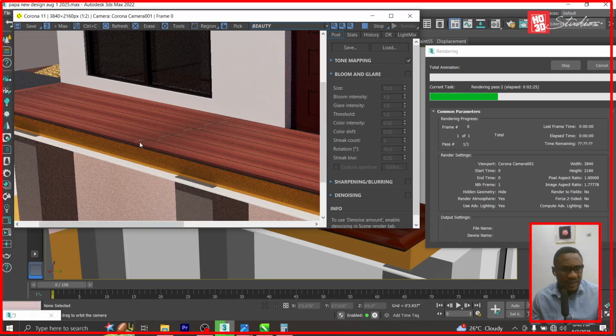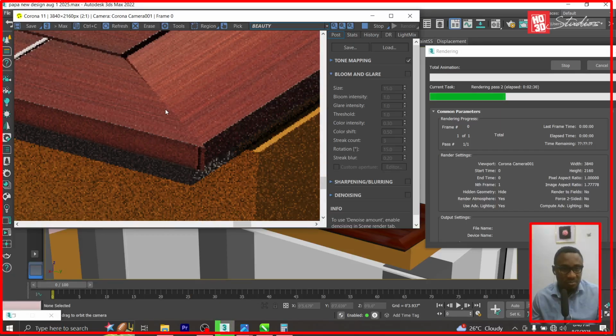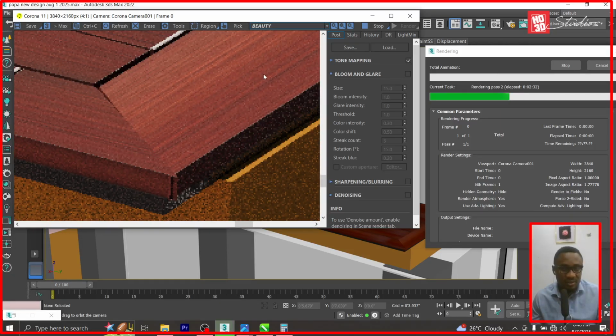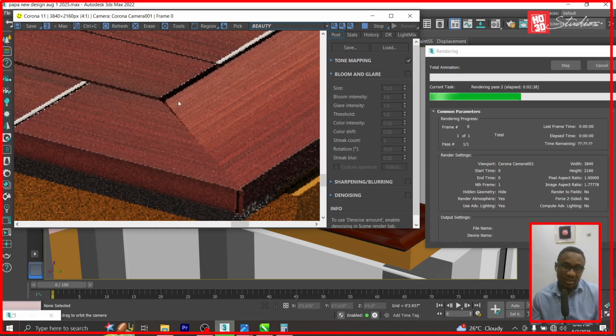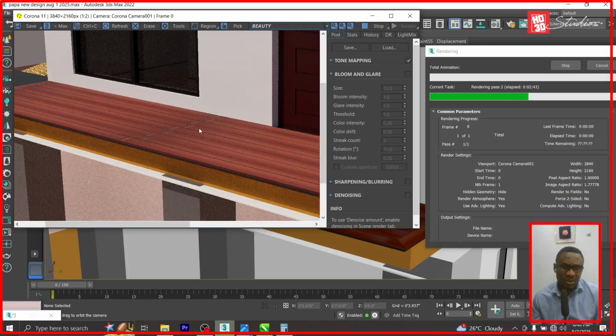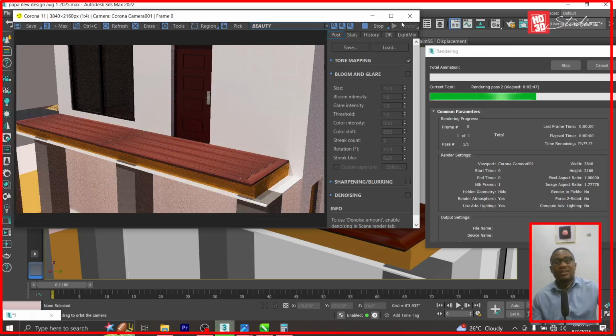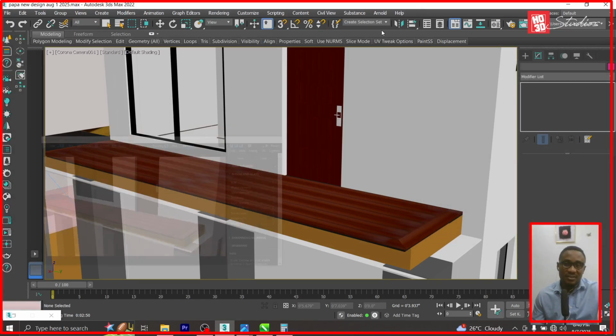I'll figure that out later, but it's looking like WPC. I may have to do so many passes to get something close to realism, but for the purpose of tutorial, I think I may have to stop here just for you to get the gist. So let's continue the rest.